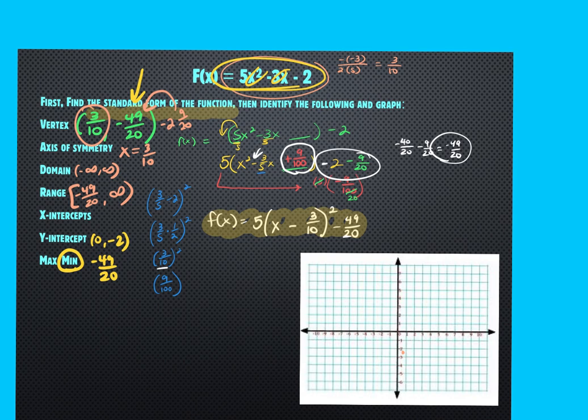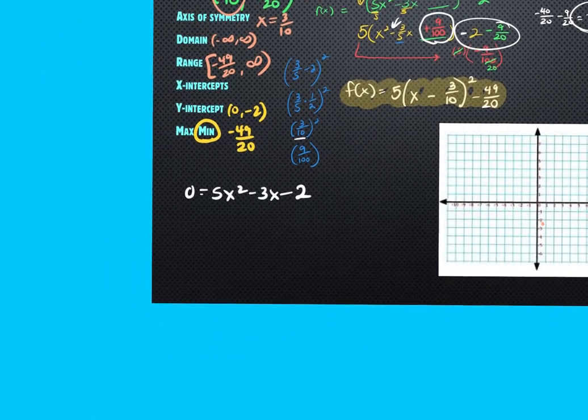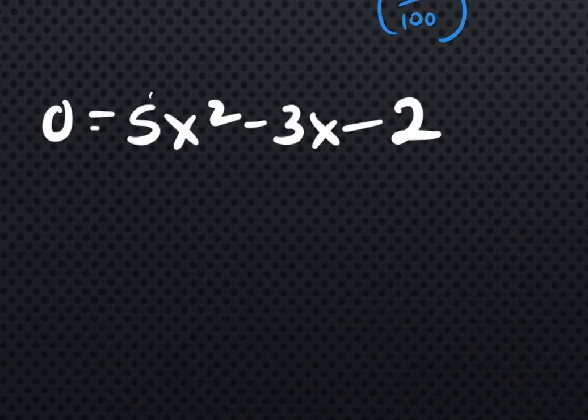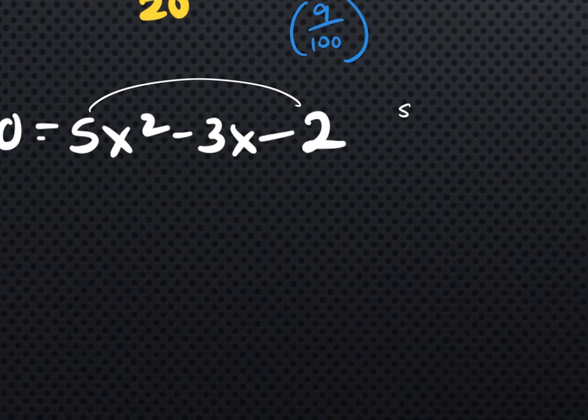Now I'm going to do my intercepts. For the intercepts, I would suggest you go back to the original. It's going to be factorable at this point. We'll get to the quadratic formula soon, but we didn't do it yet. So we're going to come here, and I would say 0 equals 5x squared minus 3x minus 2. Then I can either do trial and error or first times last. 5 times negative 2 equals negative 10. Factors of negative 10 that sum to negative 3: negative 5, positive 2.